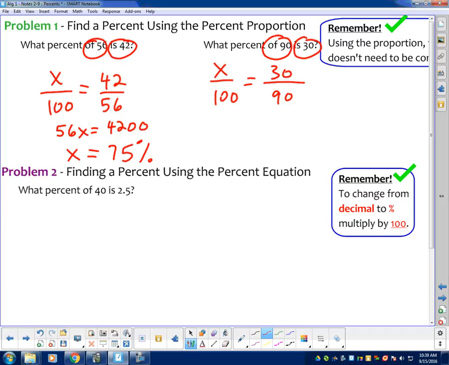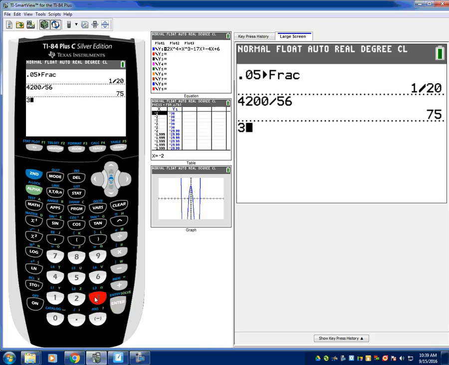Some of you may know what that is already. 30 out of 90 is about 1/3, and 1/3 as a percentage would be around 33.3%. But let's just go ahead and solve the proportion. I have 90x equals 3 with 1, 2, 3 zeros, 3,000. Dividing each side by 90, we have 3,000 divided by 90.